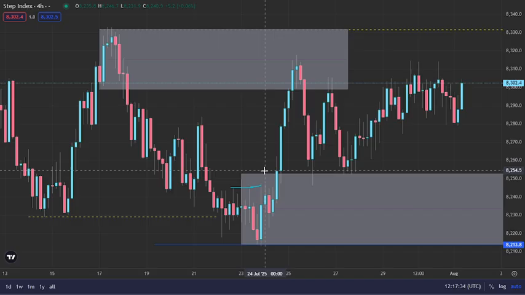With fractal structures, the candle's color doesn't matter. What matters is the lows or highs of each candle, in other words, the wicks. This is the reason why, when we get a wick close above or below the fractal structure, we confirm the choke, but we expect the candle body to close below or above it to confirm the break.